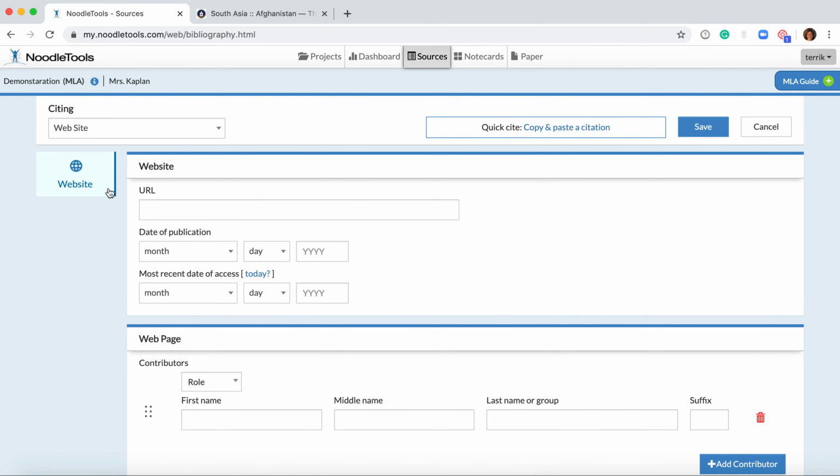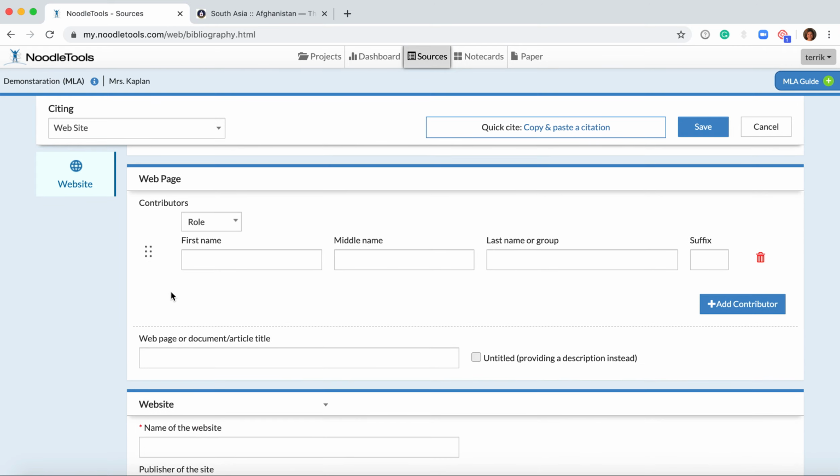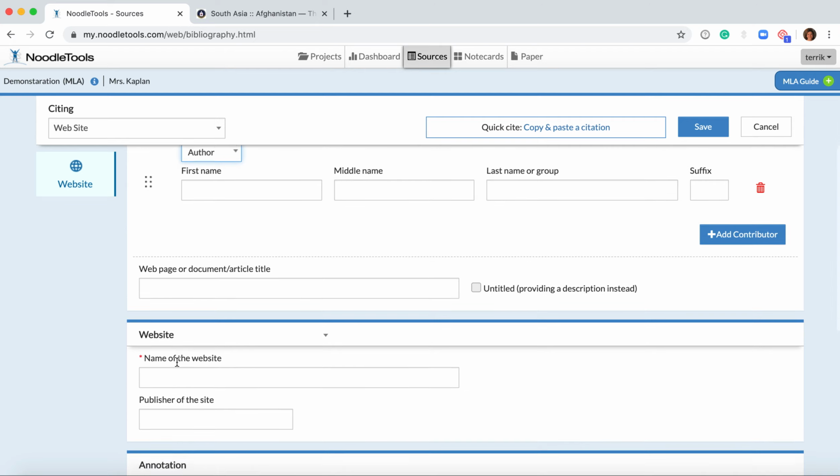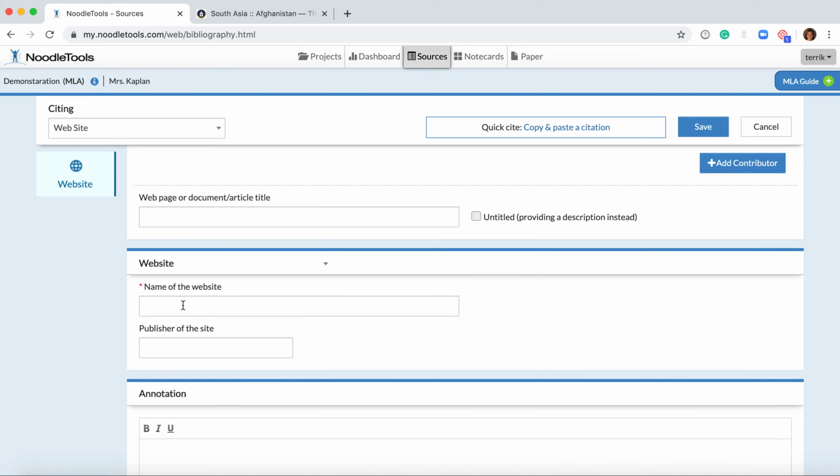We get the form for citing a website. Notice that it is divided into three sections. One section asks, where can you find it on the internet? When was it published? And when were you there looking at the information? The next section asks a question about the actual page that you go to within the website to get your information. Who wrote it? And what is the name of that page inside the website? The third question goes back to the website again. What is the name of that website and who published it? Who is responsible for putting it on the internet?